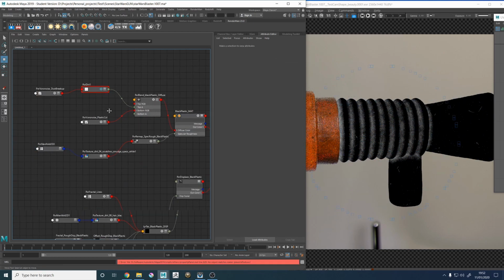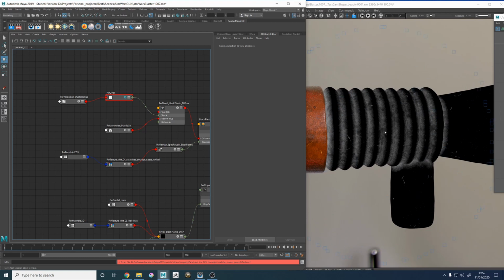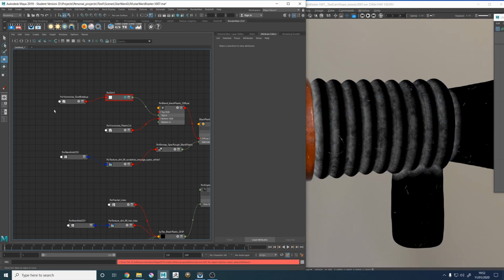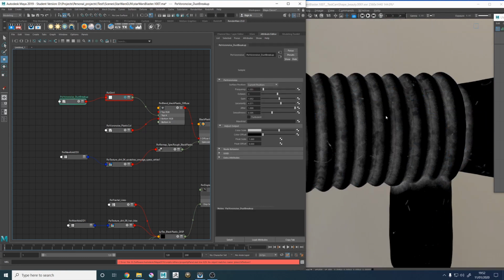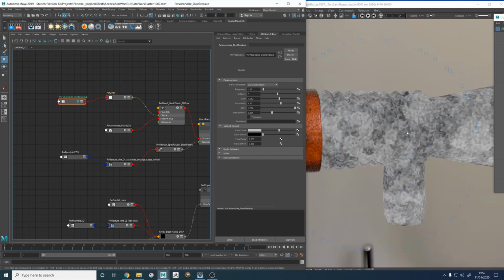But yeah, and then we've got this Pixar Voronoi dust break up here. So that's not really doing a huge amount, and to be honest, it's kind of in the wrong place. All I wanted for this was just to break up the color, because without this, it would be a perfect dust covering, which I didn't really like. I ended up stylizing it a bit and going for quite a rough noise, which again isn't what you'd necessarily get. But all this noise is doing is basically just a little mosaic to vary the value of the dust.